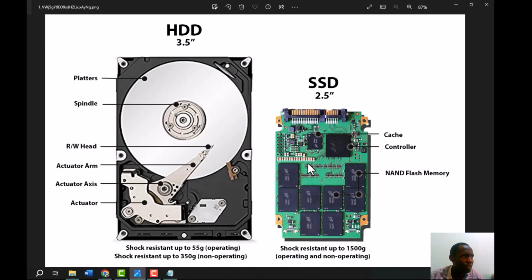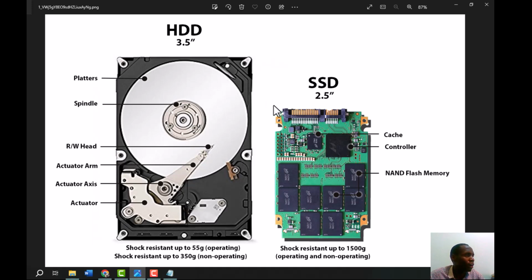About the speed, that's why you will find that a computer with an SSD disk is faster than a computer with an HDD. You might find computers with the same specs, but if one has an HDD and another has an SSD, the one with the SSD is faster than the one with the HDD. So the speed, power consumption, the size, and I would say the disadvantage is that the SSD is more expensive than the HDD because this is new technology, and of course it provides more efficiency. So basically that is it. Those are some of the reasons why, but we appreciate technology.